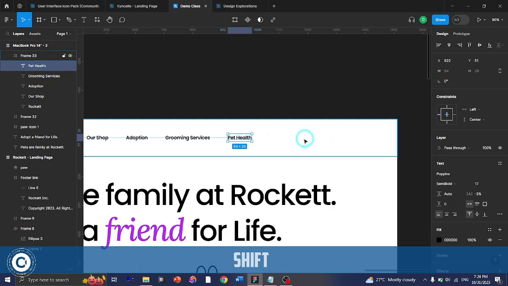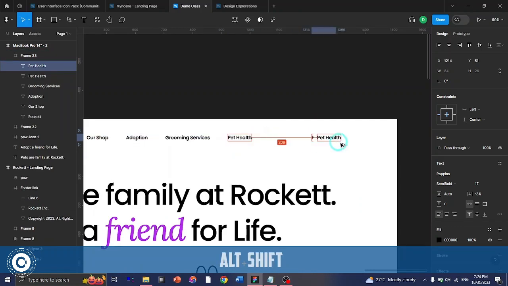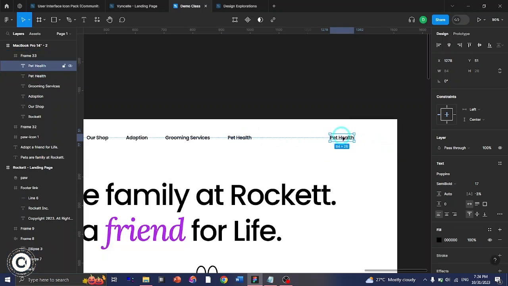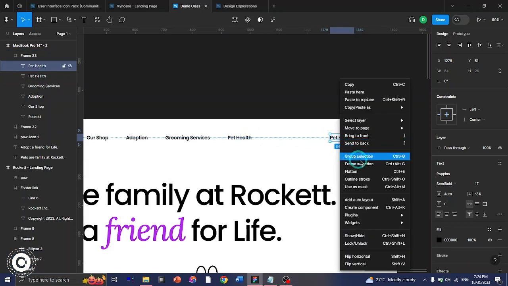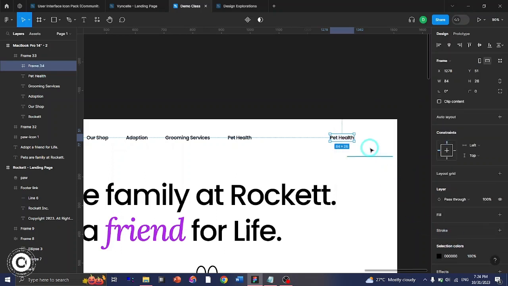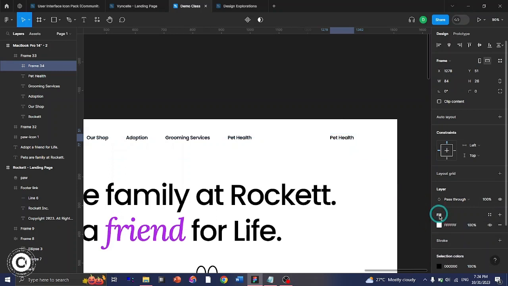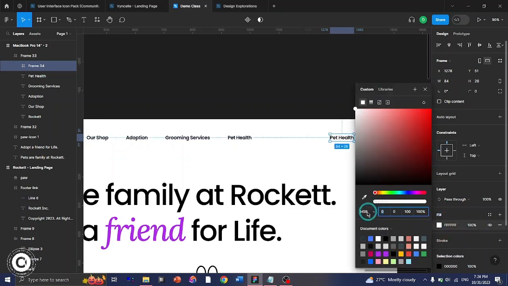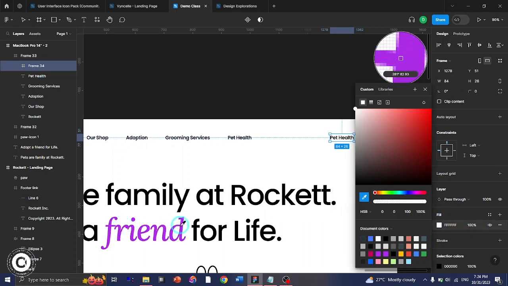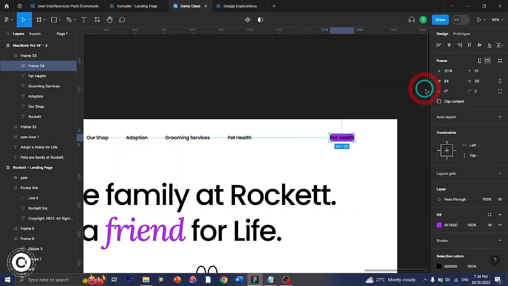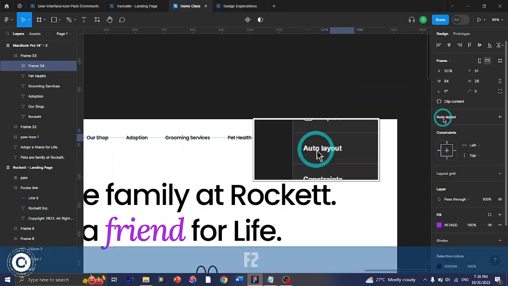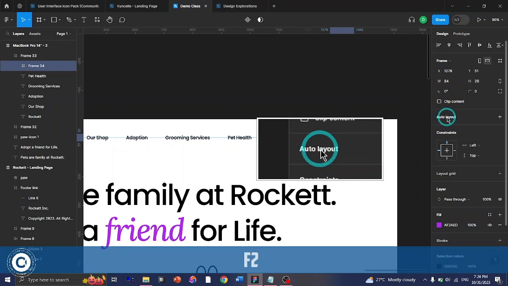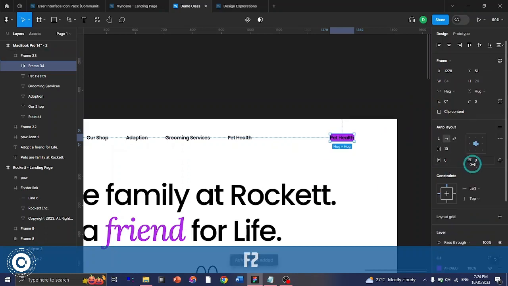Okay, we're almost done. So the last one is the button. Let's use this text for the button. So I drag out the text again, and then right clicking on that last text, I'm going to frame that selection. I want to use the same text to create the button. So now let me give it a fill. After creating the frame selection, add a fill, use our purple we've been using since, same purple. Then click on auto layout, and then I can now define the parameters.